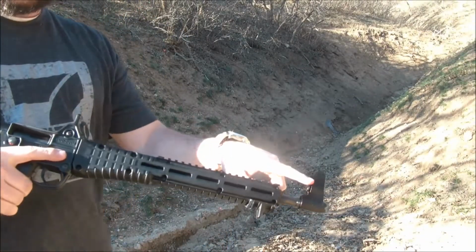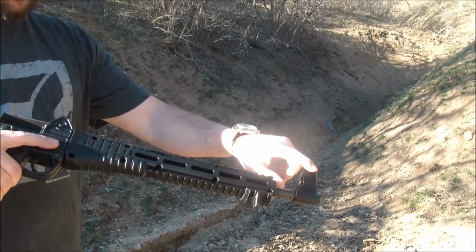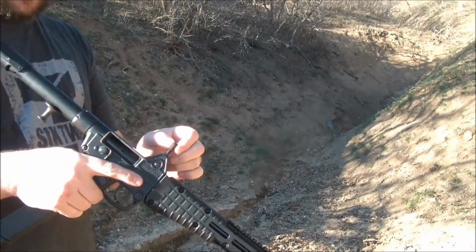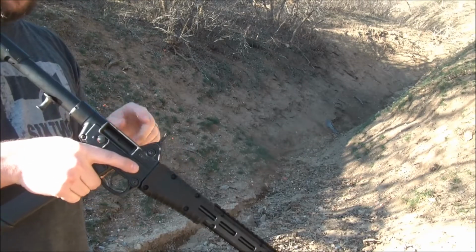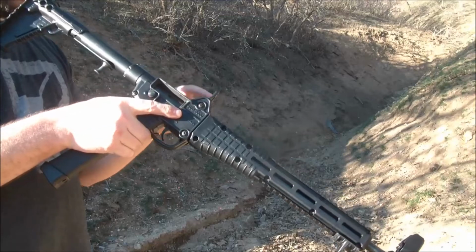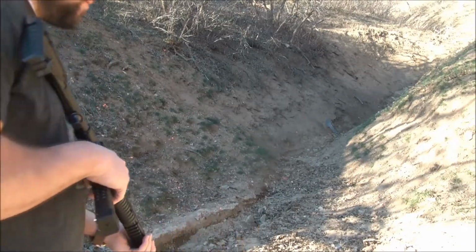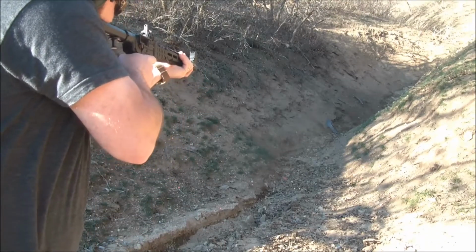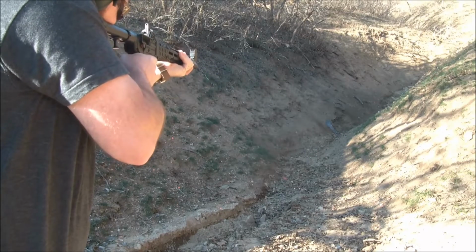It definitely improved the front sight on this gun too. It was plastic and cheap before, now it's nice and metal. The rear sight's still a little small. I don't really consider this to be a precision weapon, but it's got a really tiny peep. And you could, if you wanted to, file that out, or there is a company that makes an aftermarket sight. I'll have to remember the name of the company later. So the front sight's improved, the back sight is still hard to see.